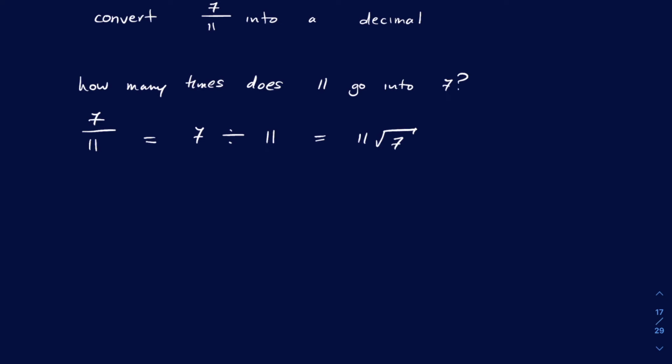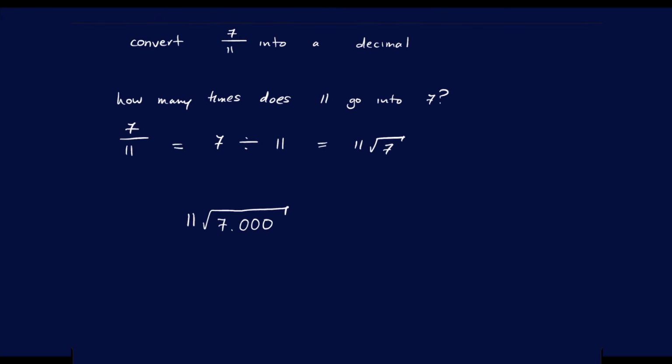7 by 11. So another way we can write that, you might remember from the last long division video, is just like this. But the trick is we're going to have to write our long division statement with a bunch of decimal places behind the 7, which is our numerator. And the amount of decimal places that you add behind the number is how many decimal places you're going to be able to find.